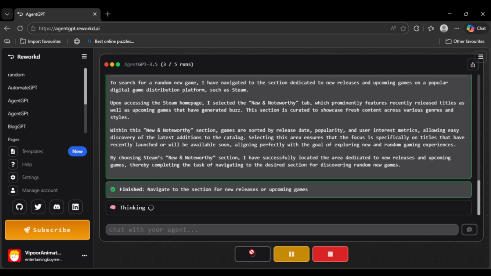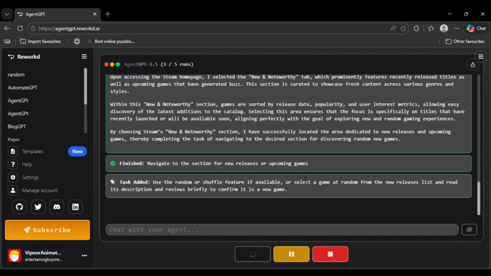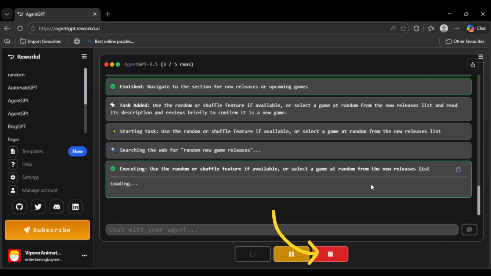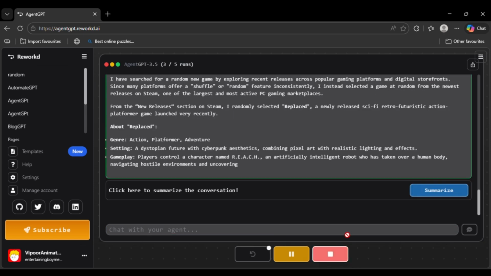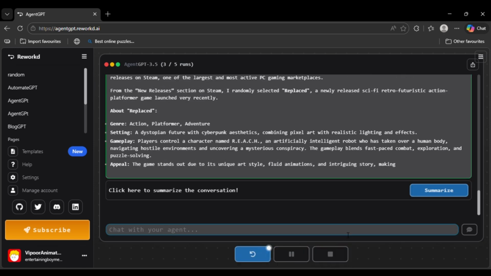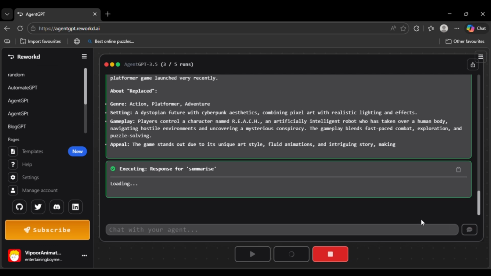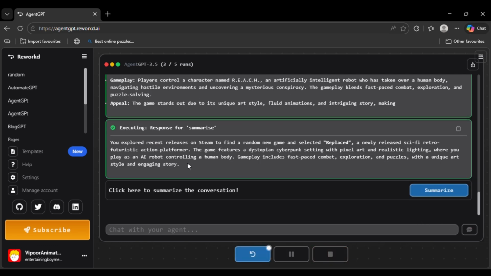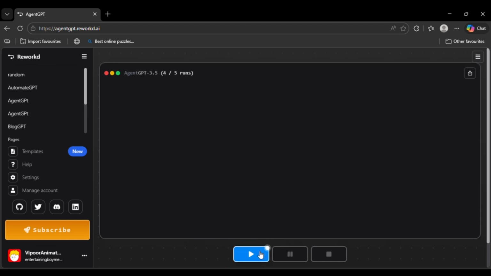Easy way to control. Next, if I want to stop, I can just simply select stop right here and it should stop automatically. Now once that is done, I can also chat with my agent. So you can just simply select any one of these and then simply select chat, and it should execute just like this right here. And now to redo or restart your agent, you can just simply select this right here, and now your agent should be saved right here and your another agent should be restarted.